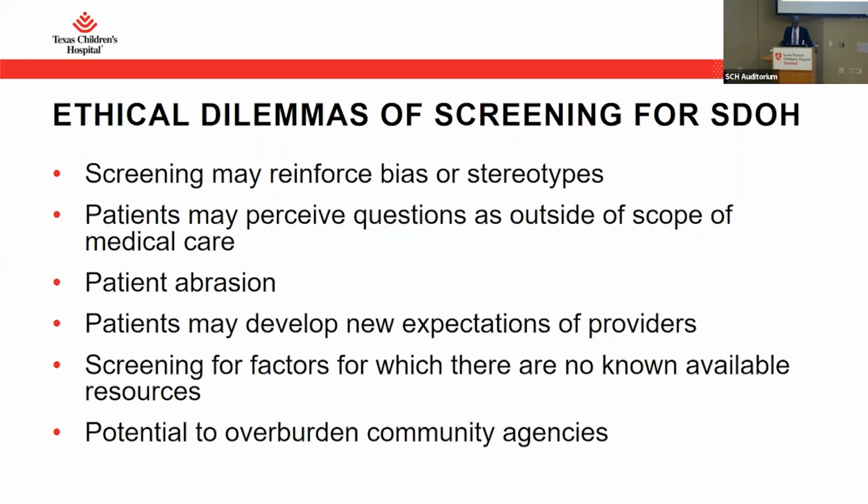And then the potential to overburden community agencies. So if we start sending so many patients to the food bank, and the food bank gets overwhelmed, we may crowd out the people who the food bank is intended to help, those in dire need. And we're sending all these patients, our families, who may have need, but not dire in the way that the food bank is there to do. So there are all these dilemmas out there.